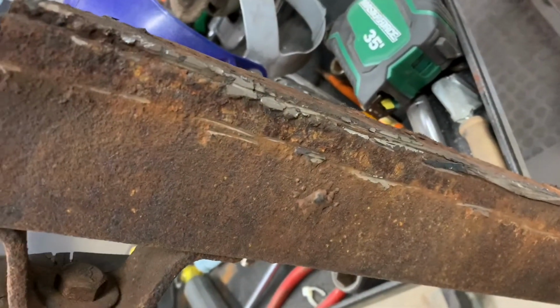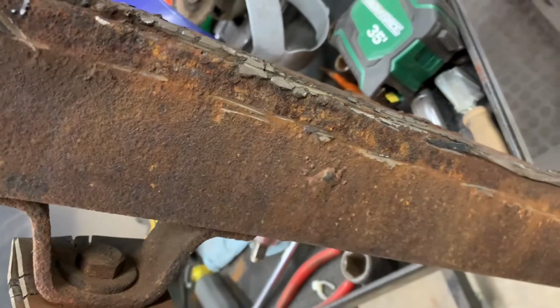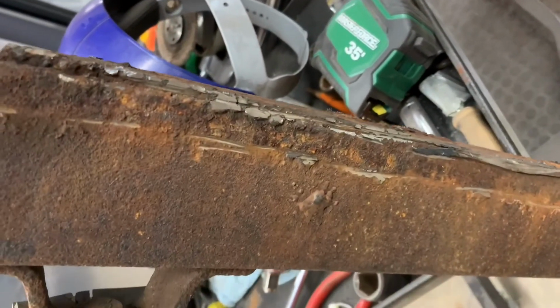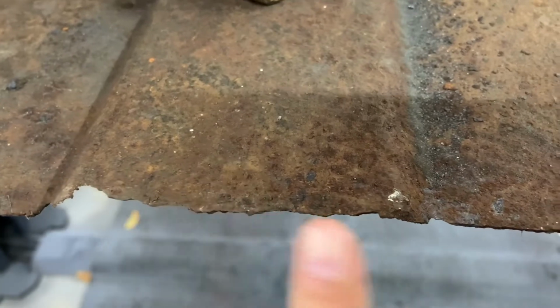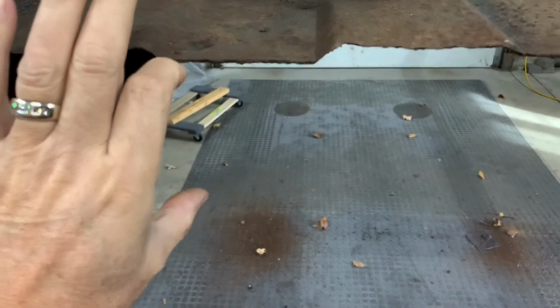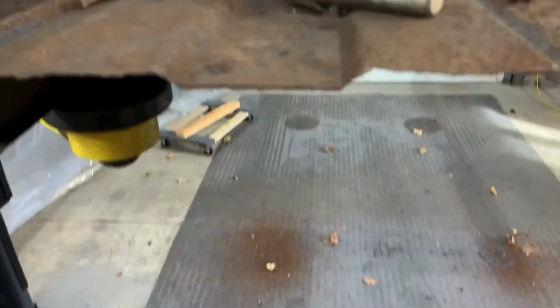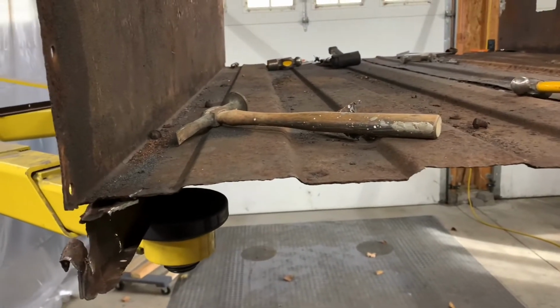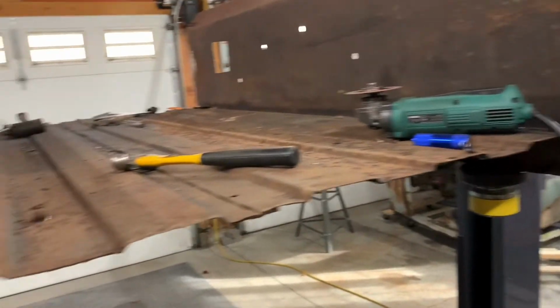And sealed that up, got rid of the rot from the holes anyway. Obviously some of the rot was probably still there, but that's what they had to do. And that all goes with why this box on the front here is all jagged. They probably took a torch and cut this away, and then they added some metal into that channel and kind of replaced it that way. So that left me needing to replace that, and that's what I'm going to do.